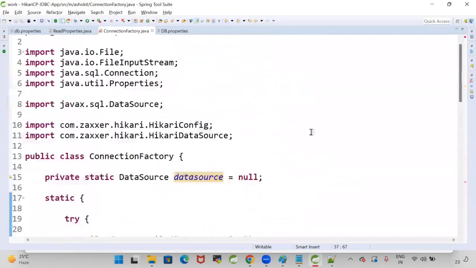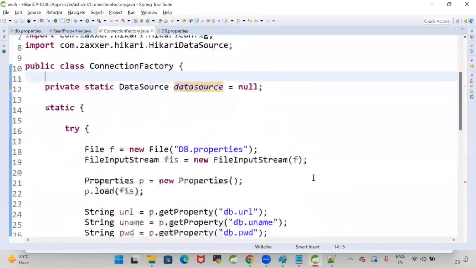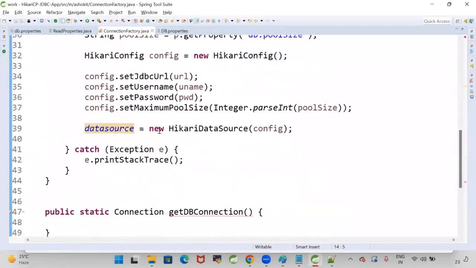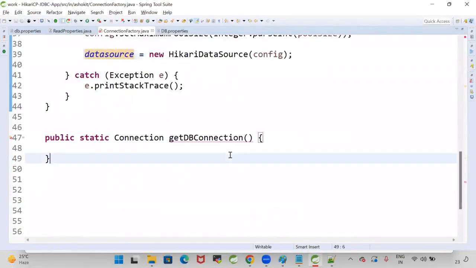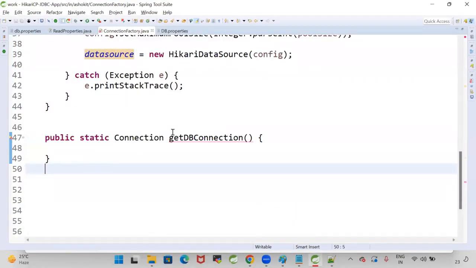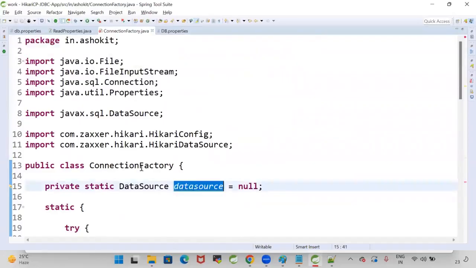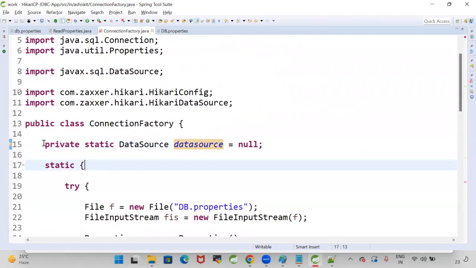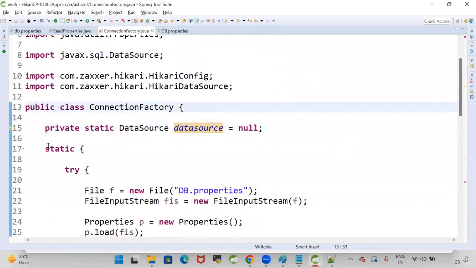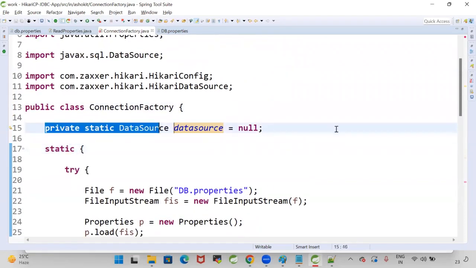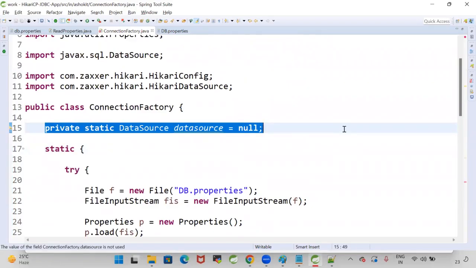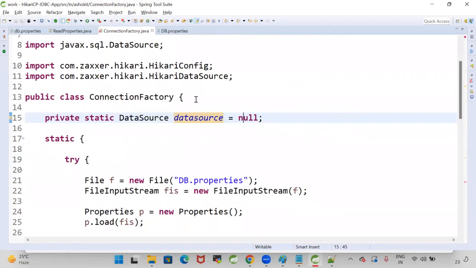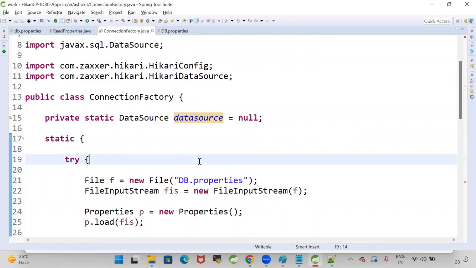Whenever somebody asks for a connection, is the data source variable available inside the block or outside the block? It is available outside of the block, inside the class, outside the method. Can I call it a global static variable? It is a static variable which is global.